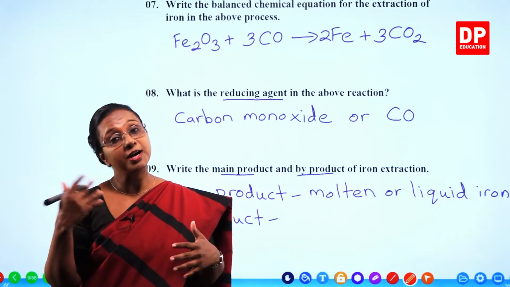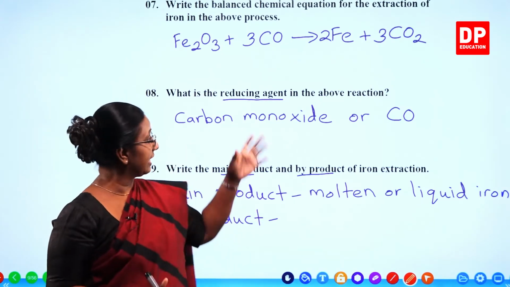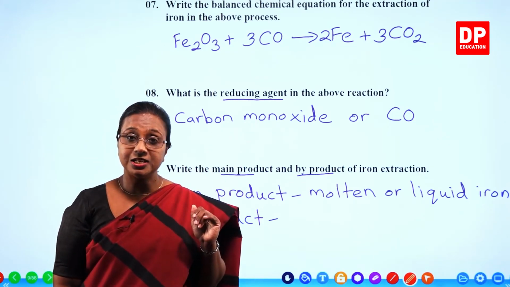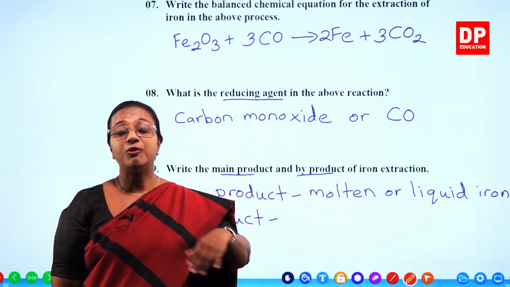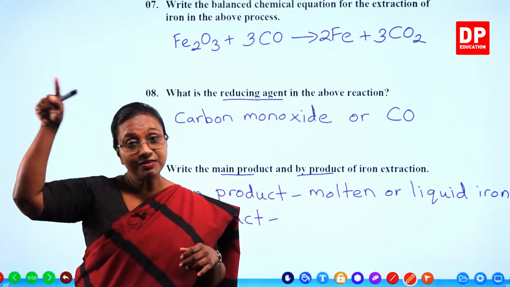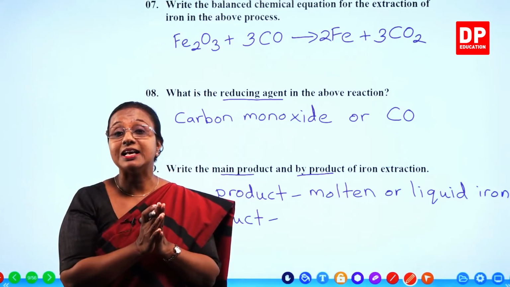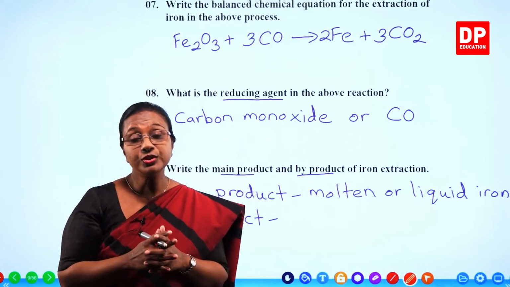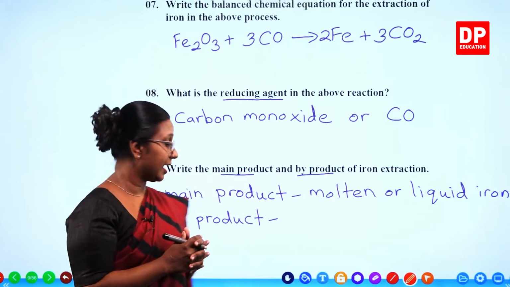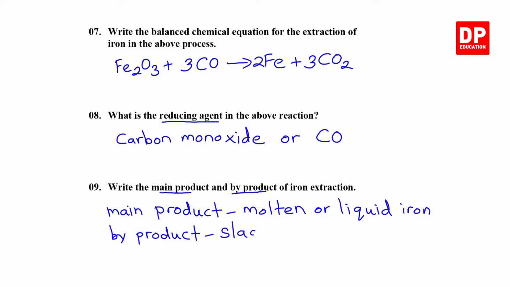Most of it, or part of it, you can say, is converted to carbon monoxide that acts as the reducing agent. But there will be a certain amount that will be released from the blast furnace as well. That is why we show it as waste gases at the top. From the top only the gases are evolved. So there, that is also a byproduct. So we can say byproduct slag and carbon dioxide.